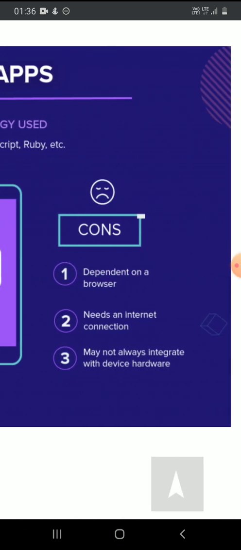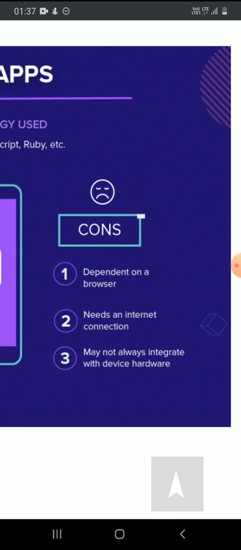And the cons are that it is dependent on a browser. Whenever we build a web page, how it runs and responds depends on the browser, and it needs an internet connection.